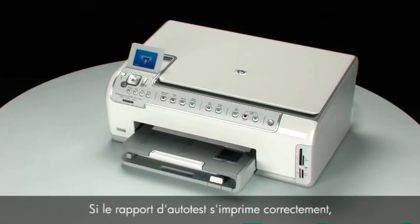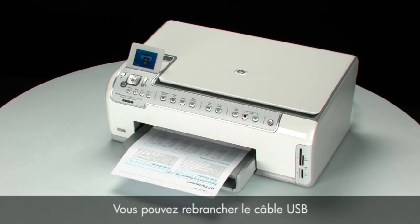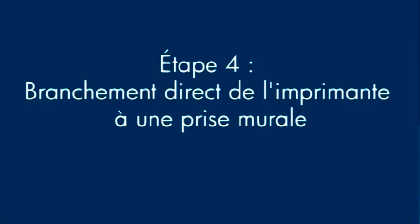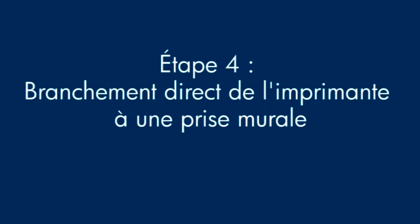If the self-test page prints successfully, the issue is resolved. You can reconnect the USB cable and resume printing as normal. If the self-test page does not print, go on to the next step. If the error message still displays, it might not be the printer. The power supply might be the issue.